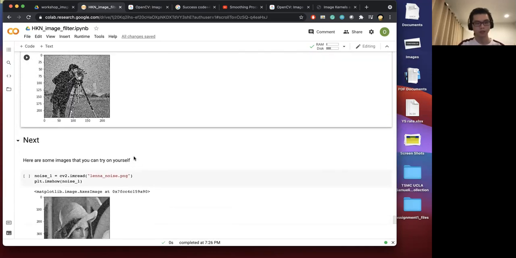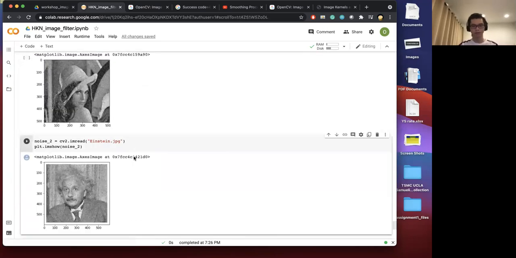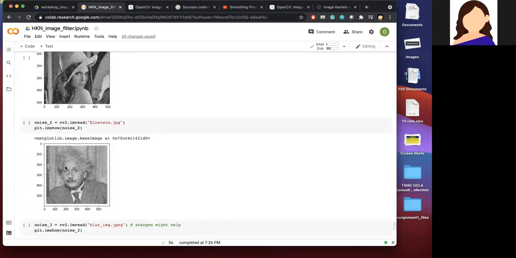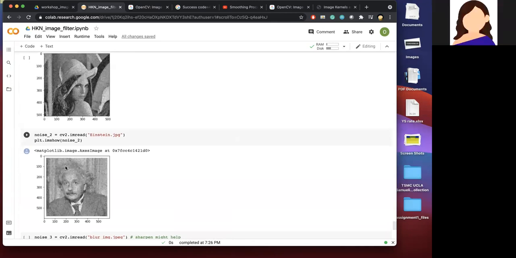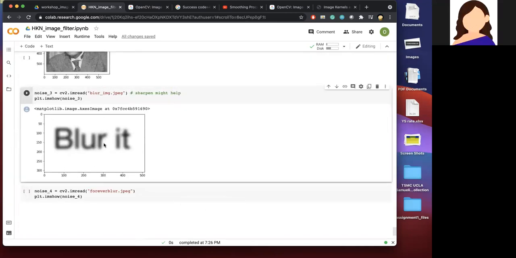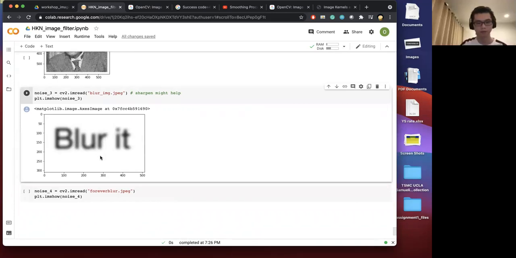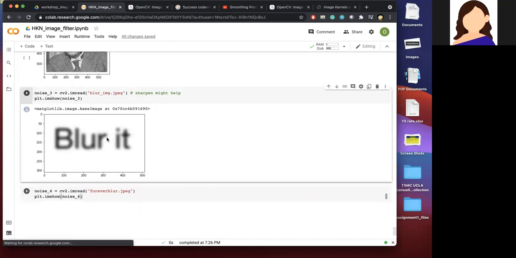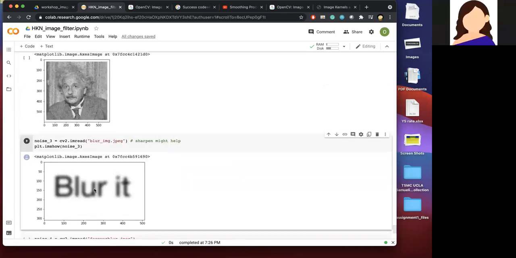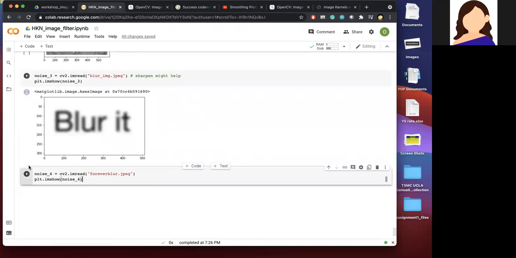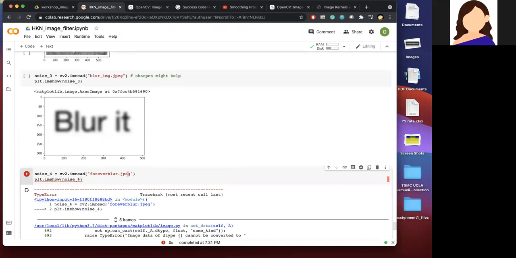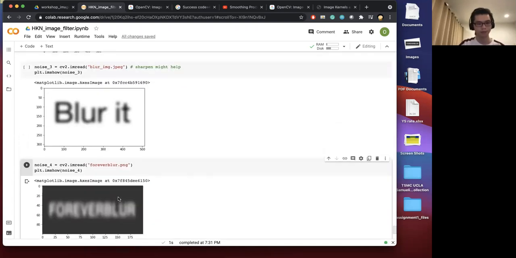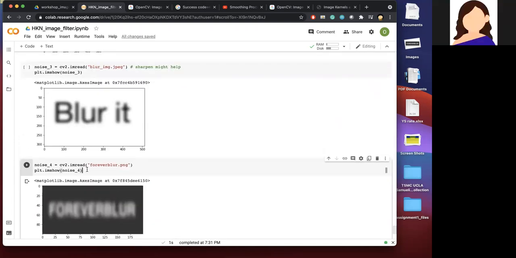Yes, so those are. Oh, in the bottom image, in the next section, all the way down. Downward? Yeah, it's supposed to say forever blur.png right below it, where it says noise 4. It should say forever blur.png. You mean this? No, the one below it. Oh. Yeah, the path is incorrect. It's a PNG. Oh, okay. So you said it's PNG. Yeah. Okay, looks good. Yeah, thank you for pointing that out.